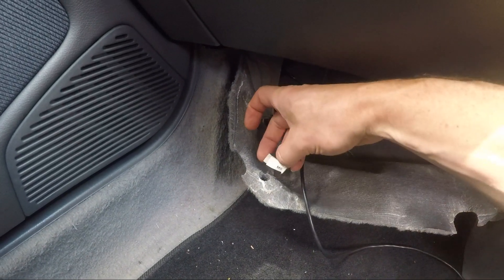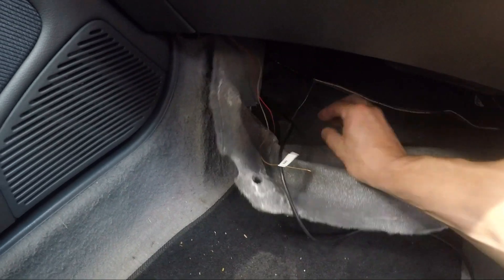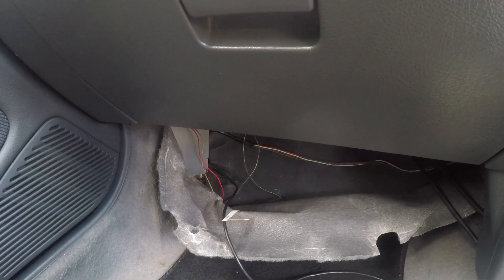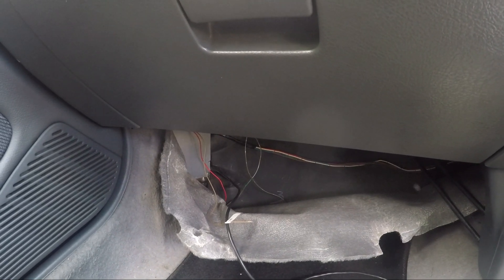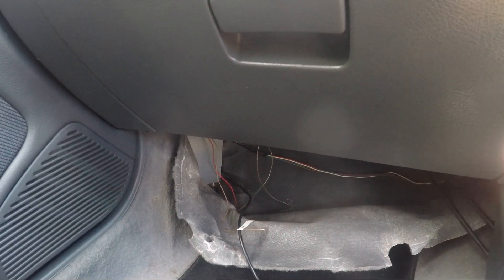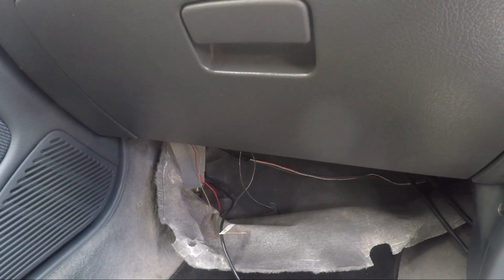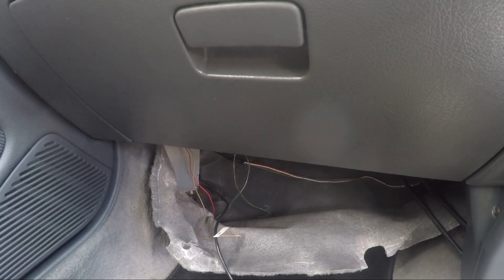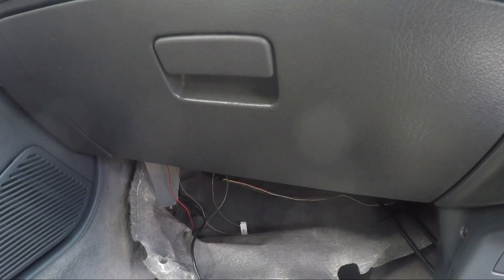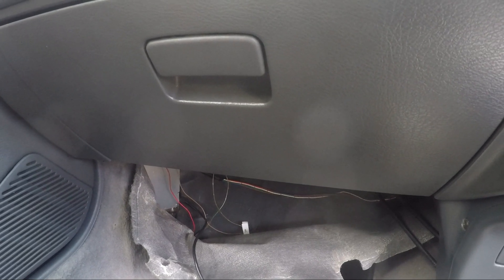The other wires I have, which I still don't have connected, are the check engine light and the electronic load distribution — I found out this car doesn't have that so I didn't connect it either. Basically, other than plugging in the conversion harness, I've just got one wire going to my fuel pump relay. I'm using my Bluetooth dongle plugged in there to see any errors that pop up, and I haven't really had any so far.